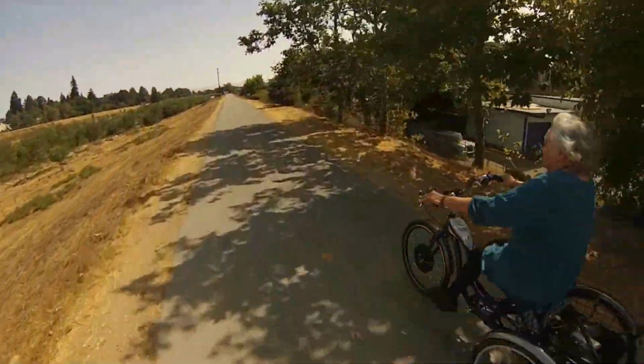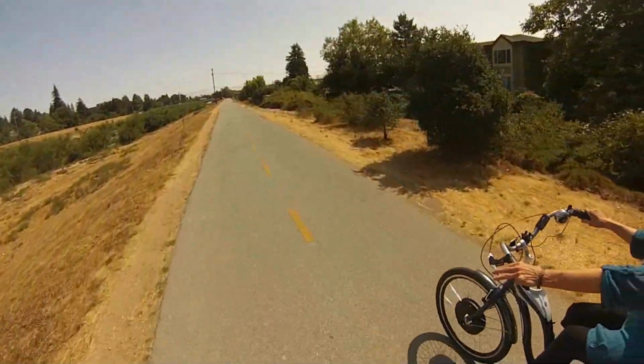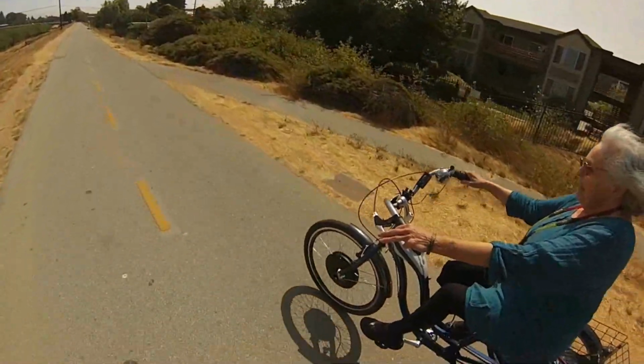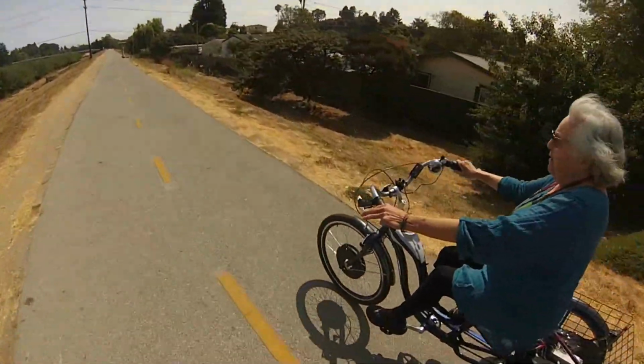She had never been on this path, which is literally in her backyard. And so I got to take her to places she had never seen before and let her test the bike and get used to it. So here's her ride on her new 1200 watt trike.